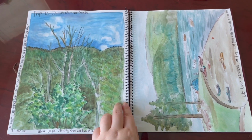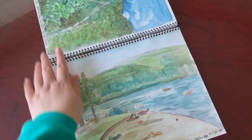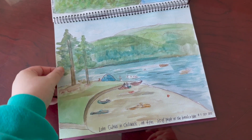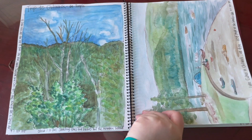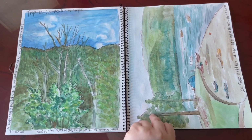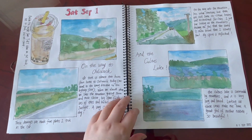These are my very early attempts at sketching landscapes. As you can see, I think I was struggling to get it right. This is the lake at Chilliwack. I was still learning to find a good view, to compose a nice picture, and how to translate what I see into line works and watercolors. It looks easy, but no, it takes a lot of practice.